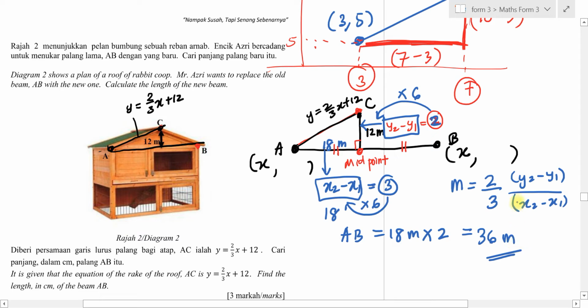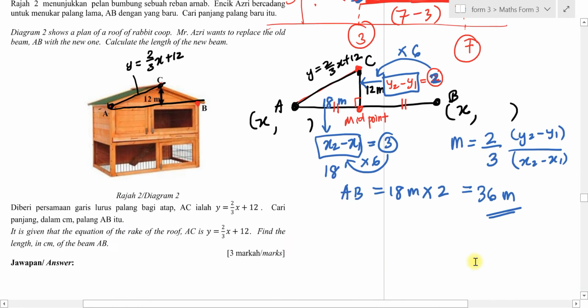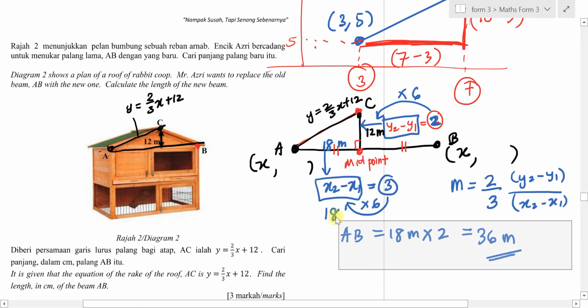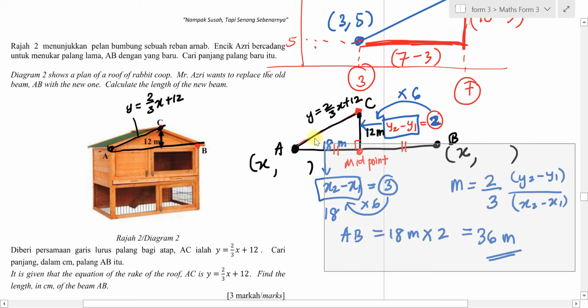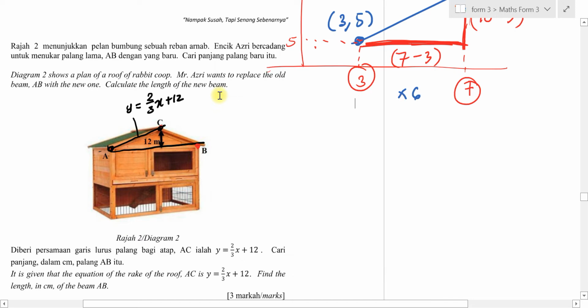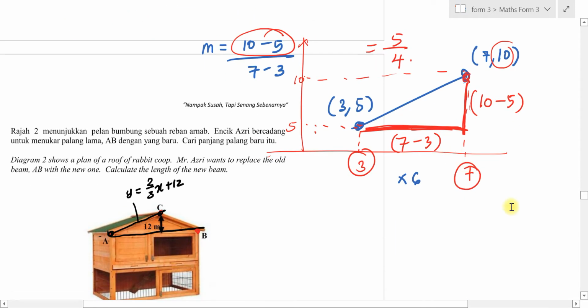Yes. Okay. So this one I just gave you the overview only. Now I'm going to show you the proper way. Okay, I will re-explain a little bit again. This is just a rough sketch. This is the first time I am seeing this type of thing being tested. Normally it was a direct question.